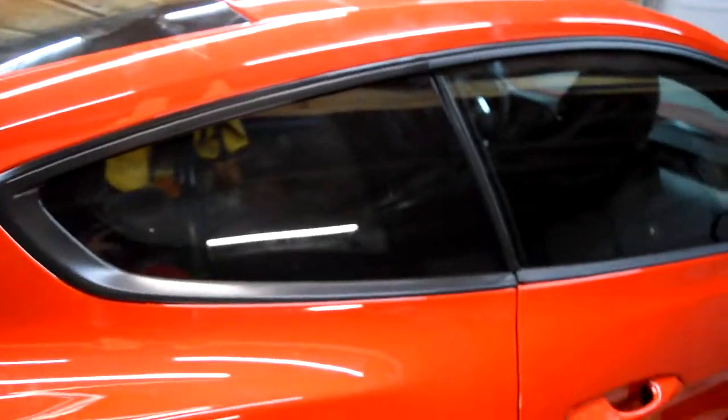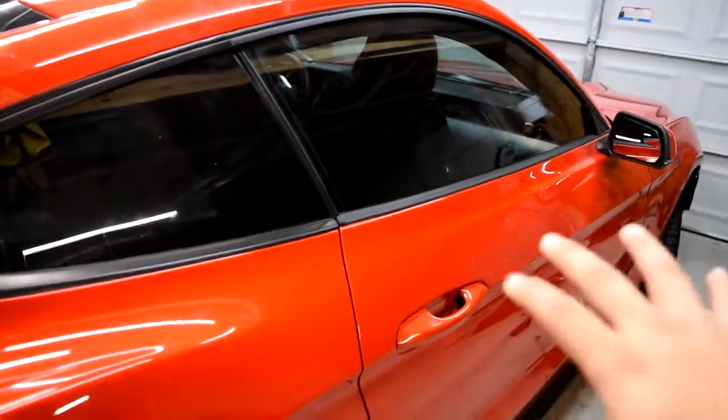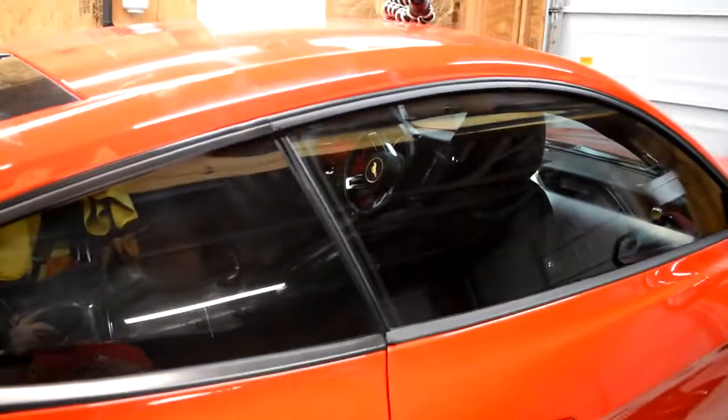First thing you wanna do is clean the windows thoroughly, get all the contaminants and dirt off the windows before you move on to tinting the windows. I'm actually gonna put you guys on a tripod while I clean this side and the other side, tint the other side, and come back and time lapse me tinting this side. So I'll see you guys in a bit.